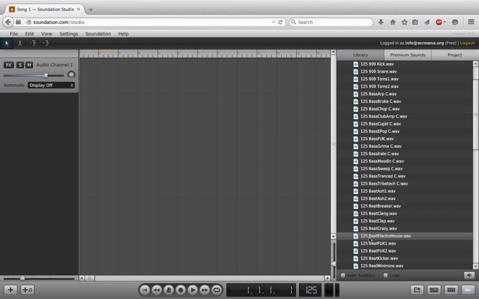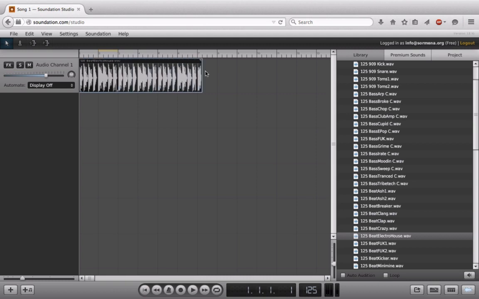Now, what we can't do is drag into a random location and drop it. There needs to be an audio channel. So I'll drag it, pull it up to the audio channel, drop it, and you can see that it's loaded it in like so. Now notice, we are snapping perfectly to the grid at this point. This is taking up 2 bars. And so if I wanted to, I could take this file and loop it out by clicking and dragging at the top forever. And it's always going to play very nicely.